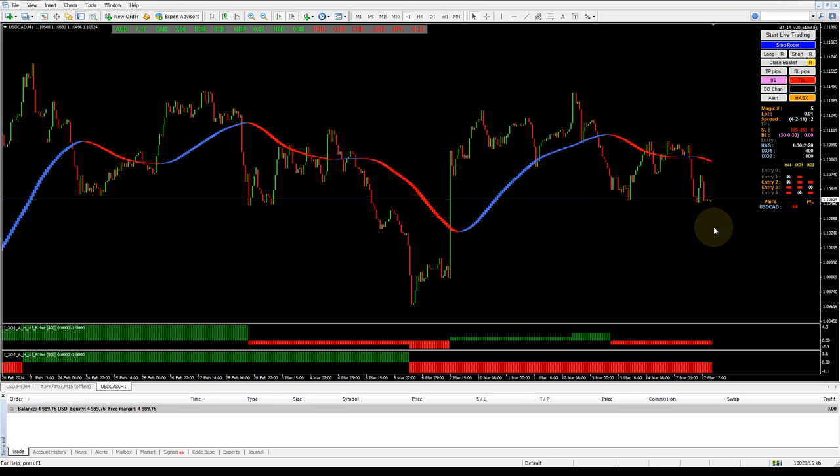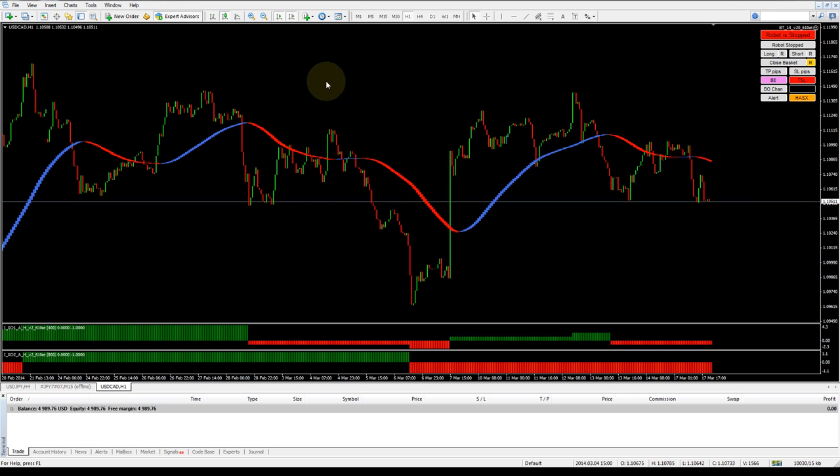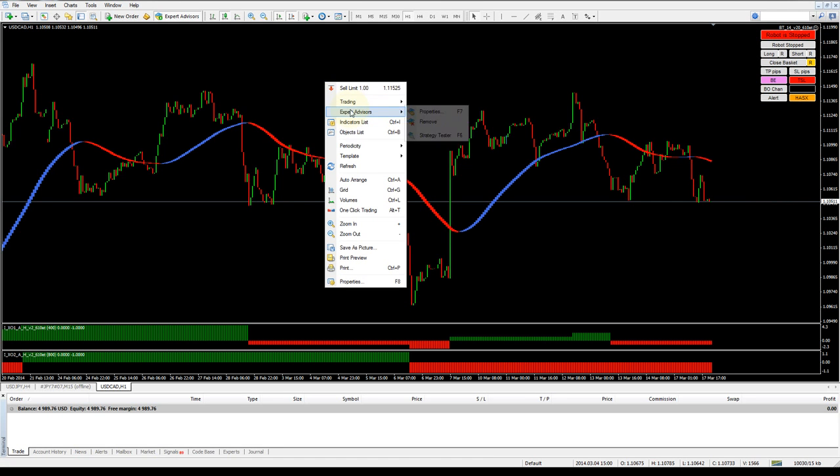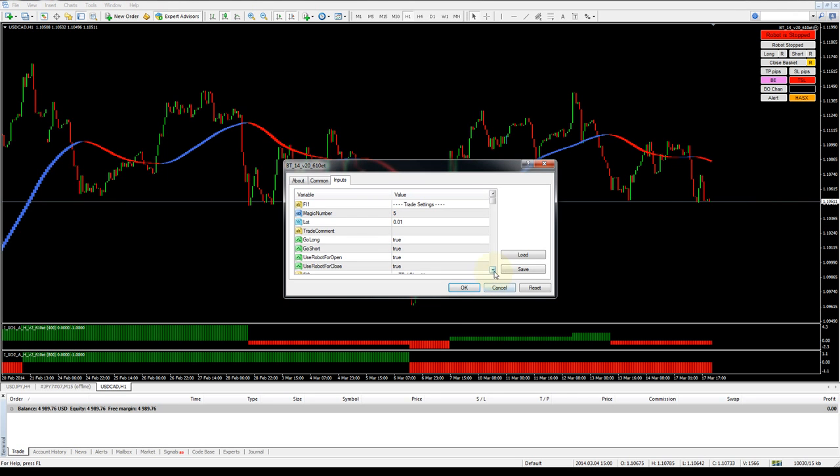If I had that reversed and I had him in a basket, he would also take the opposite of what I select, either manually or the robot. Whatever one takes the trade, it's going to do the opposite. So you got to be careful of that. In our case, we're only looking at one pair, so you're only going to see one.